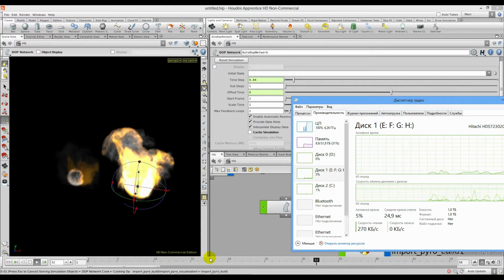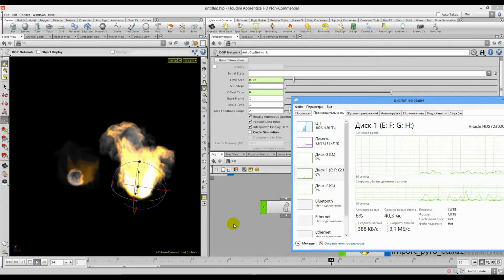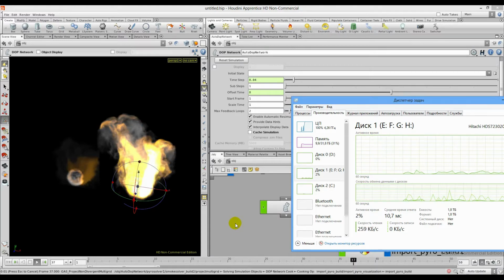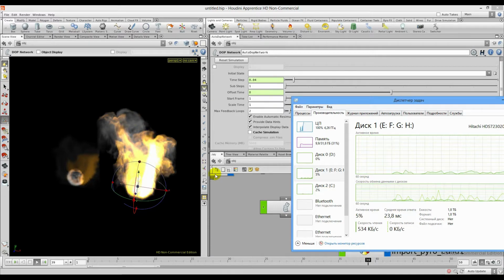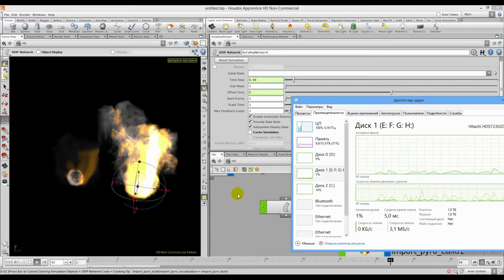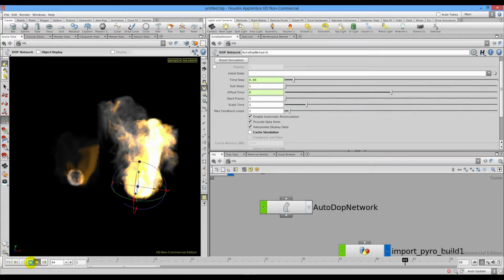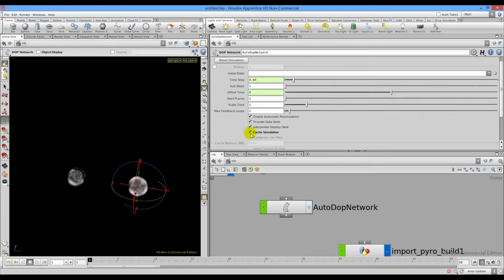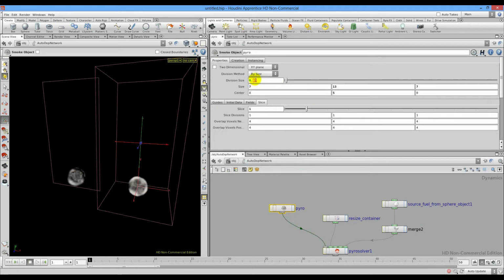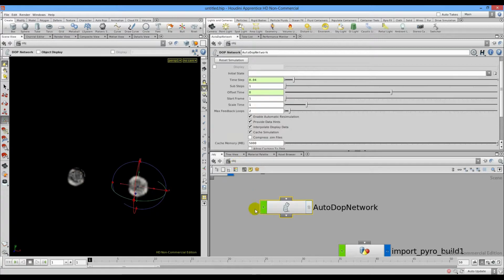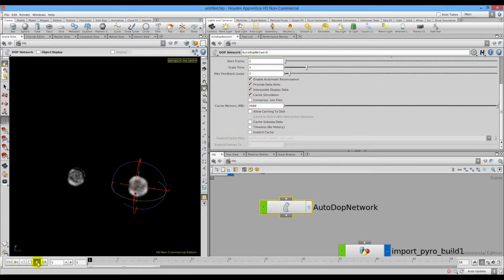Well, there is a solution which has been shown to me by Jeff Wagner, who is a super guru of Houdini, and the workflow he showed me is just amazing, and it allows you to render insanely high quality flames. So, all right, let's turn it off. Let's stop. But I will show this workflow in a minute. So for now, let's leave it turned on. Let's bring my simulation size back to 0.2. All right. So now it's again fast and easy.